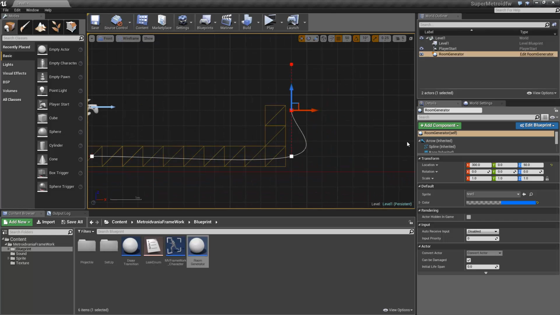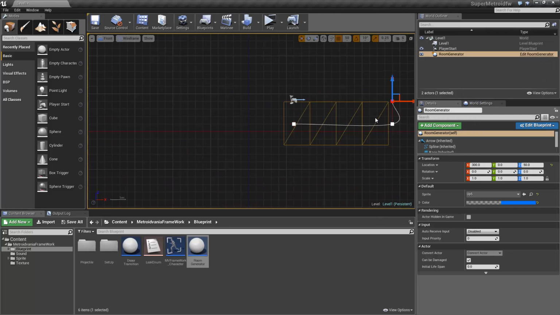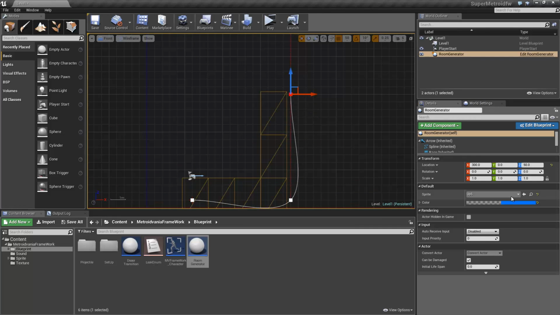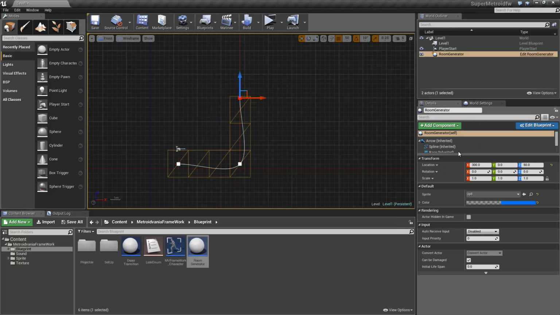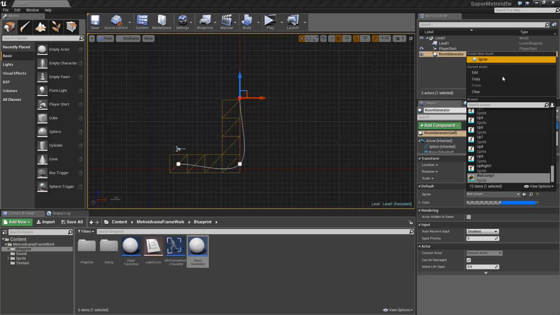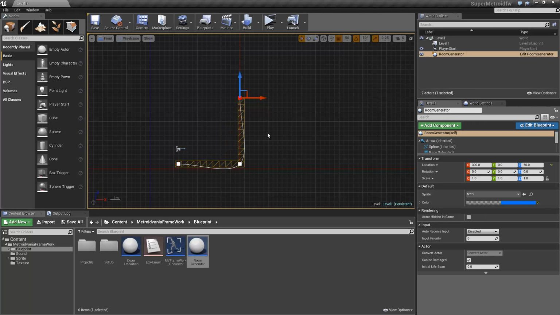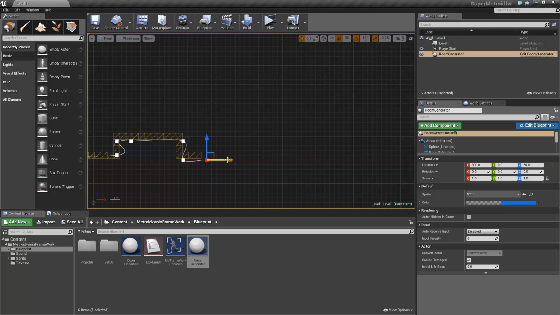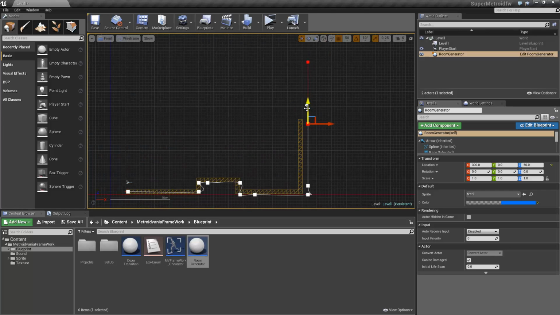And the cool thing is it's going to adjust to whatever size of sprite you have. So if you have really long platforms, it's going to adjust to that, and you can really quickly iterate between levels using this. So let's say I had a level like I had in the other one. I just go up, add another one, and another one here, and then up, up, up, up. And as you're going to see, everything snaps together very nicely.